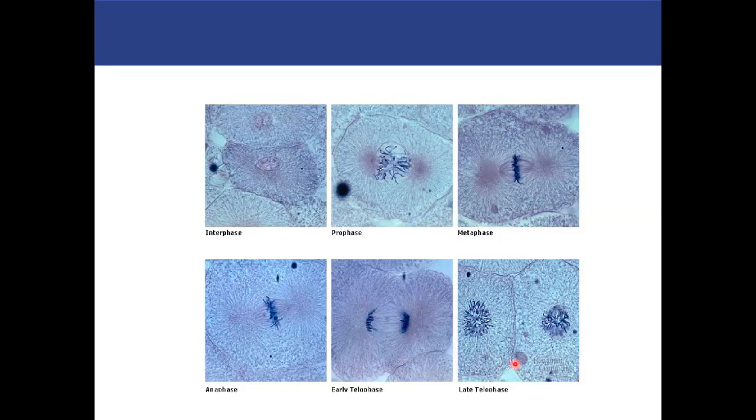Late telophase, the plasma membrane is going through cytokinesis. So you're cutting one plasma membrane into two. And then notice how the nuclear envelopes are going to start reforming. And you can already tell that the chromosomes have started to uncoil in this one because they're not as visible. In this one, they still look like they're super coiled, right? So this is the last, this would be cytokinesis for telophase.